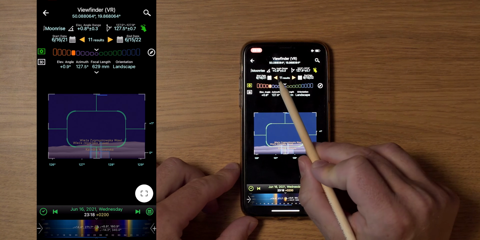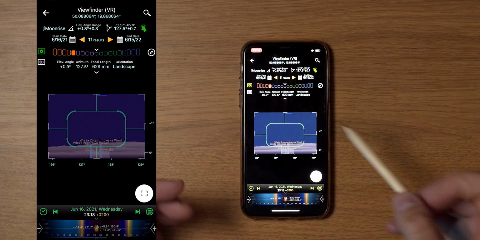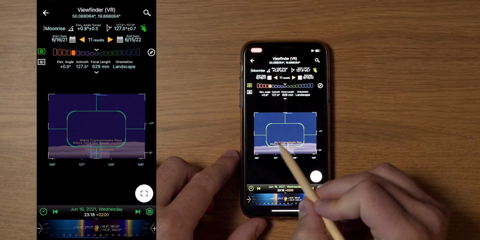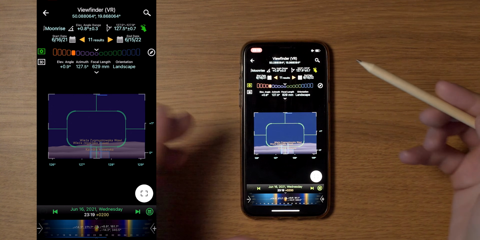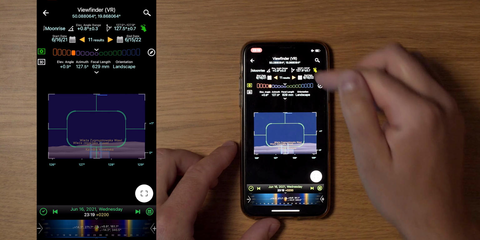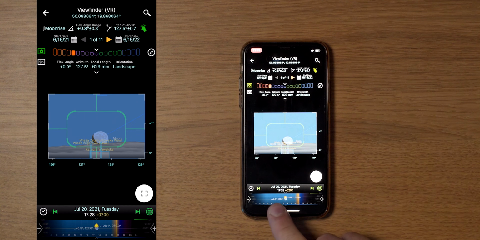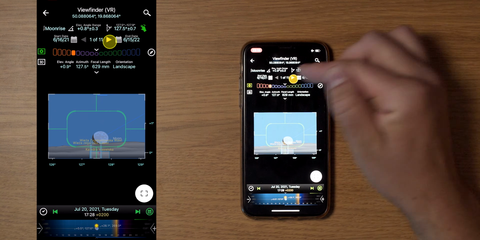As you can see, we have 11 results. This is what the application has found. So in the period of time from now to a year from now, we have 11 opportunities to photograph the moon that will be exactly within these bounds, right behind our object of interest. So we can actually tap here and see what we got. The first one we got is at 5:30 p.m. So it is during the day, so it's probably not going to be very interesting because it's going to be too bright to get a good photo of a moon. So let's see the next one.